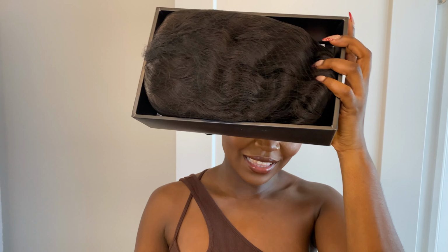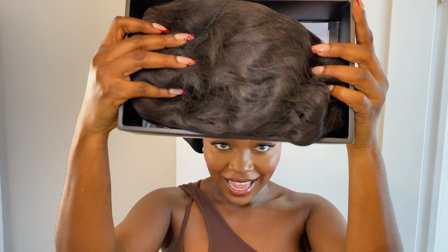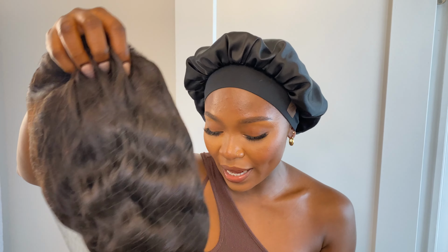And yeah, I took the hair, it comes in like this. I am excited, but aside from the hair, we're gonna be hearing a lot of outside noise because my window is open. Finally, the sun is shining. It's kind of hot in here, so I opened my window. So I guess winter is about to end. I can't wait to be outside.